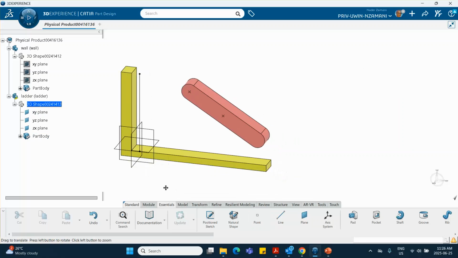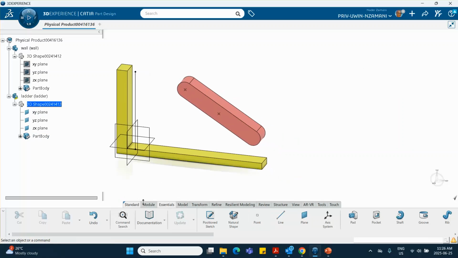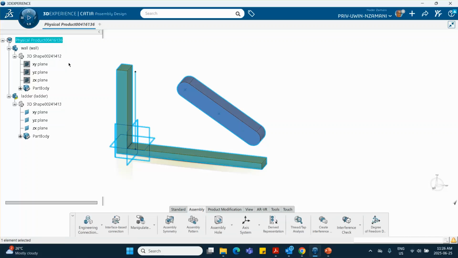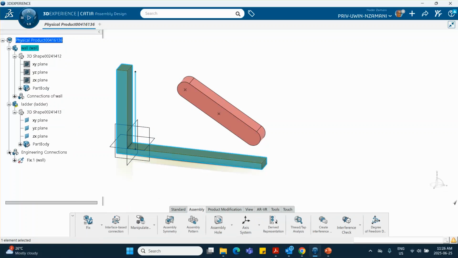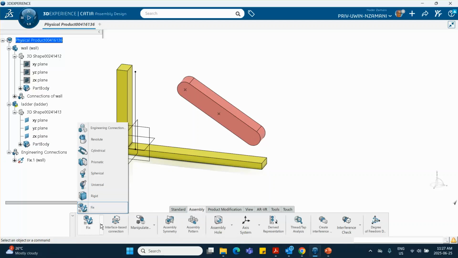Now, the first thing we're going to do is go all the way to the top assembly and make sure we fix the ladder. Fix the, not the ladder, the wall, fix the wall. Okay, it's created, the wall is fixed. And then, let me expand this thing. And then I'm going to bring this ladder down and put it on that face. And how I'm going to do it is as follows.